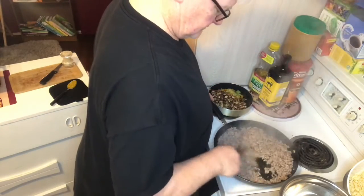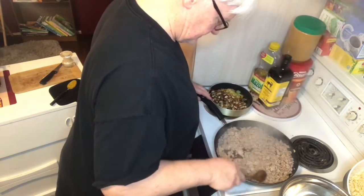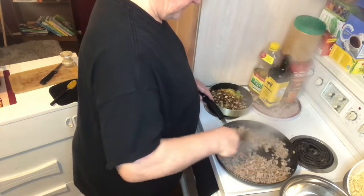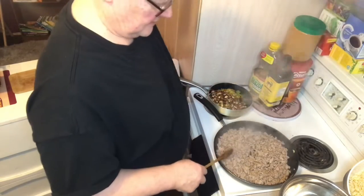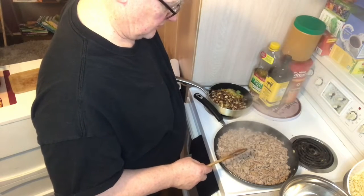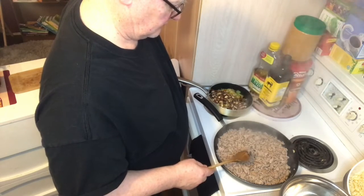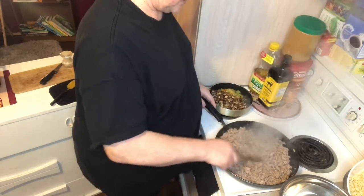Okay, so we're getting there. We're getting down to just the grease, the natural fat that comes off the pork. So that's good. So maybe it'll start browning soon. See what I mean? It shouldn't take that long to brown. They just overload it with water. I really like to know what goes on behind the scenes. It should be more transparent.